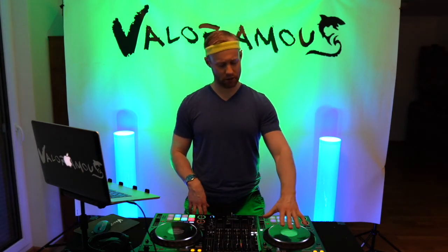The manual transition needs to be a bit tighter in terms of timing and then also the harmonics. With the automatic backspin, you can get away with a bit more in terms of the actual harmonics that are inside the song when you're conducting that backspin. And the timing is important as well, but you don't need to be exact with your timing. As long as you are approximately at 4 beats prior to that transition point, or whatever setting you have in your automatic backspin transition, it will be an effective way to transition between songs.